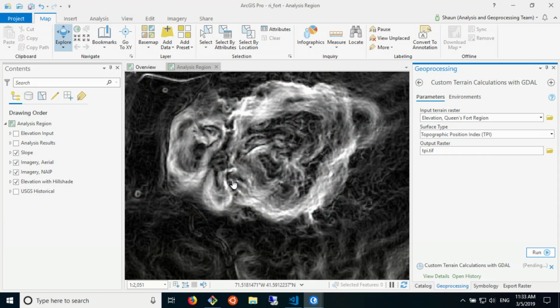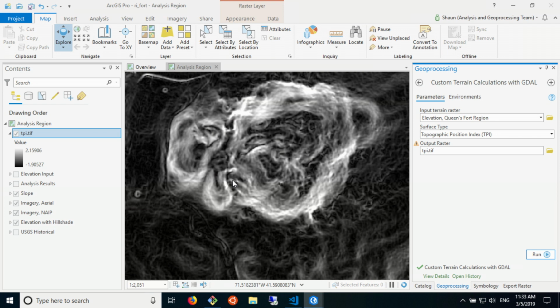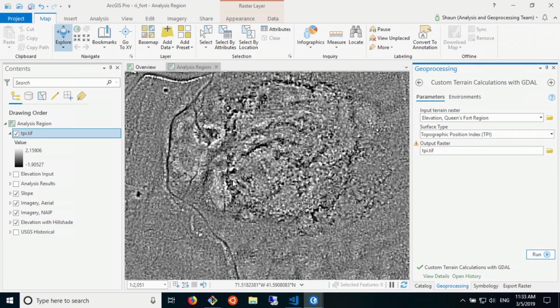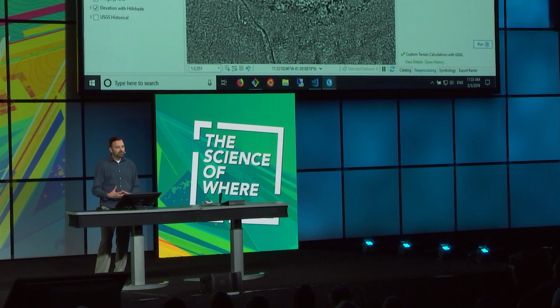So this is running. This is going to send the raster onto GDAL. It's going to compute the particular values in the study area. And hopefully, we'll see some patterns we don't see with any of our other data sources. So we can see some clear urban features here, a road and perhaps a trail going along the edge of the study region. But we also see some clear patterns in the core study area that we didn't get from our other underlying data sources. Now we have the ability to augment our existing ArcGIS tools with GDAL and use these two things in conjunction for solving new and interesting problems.